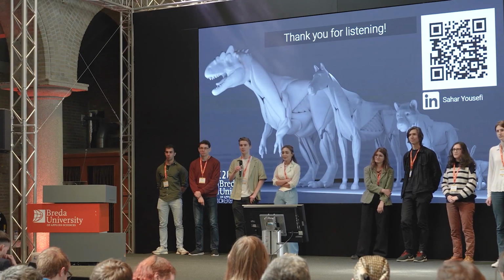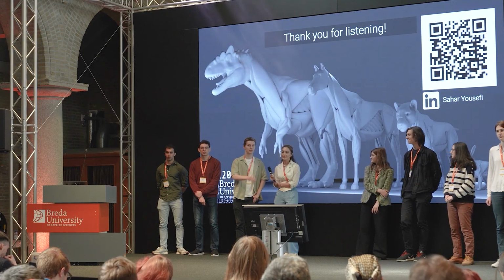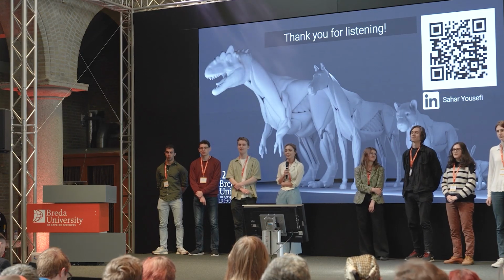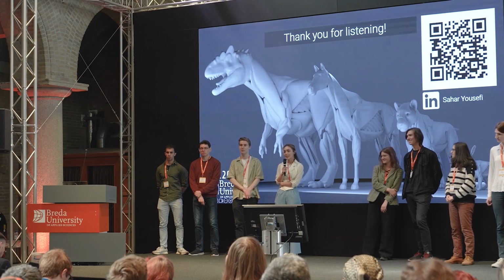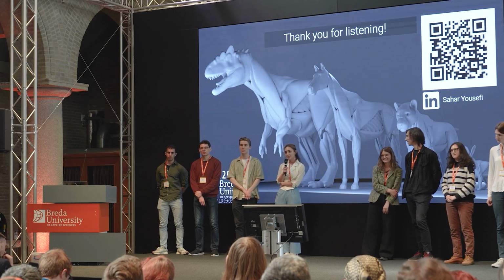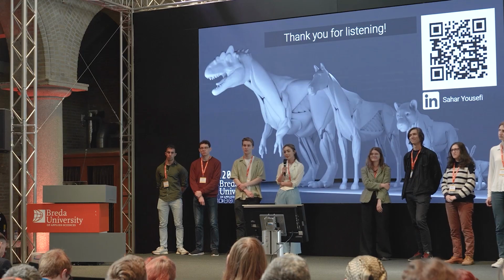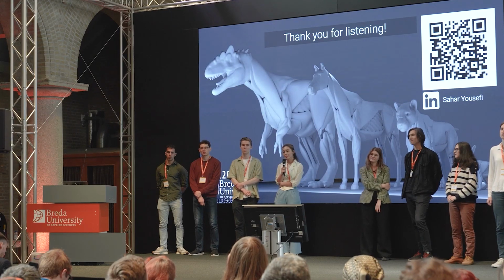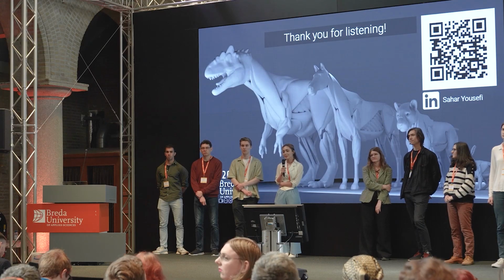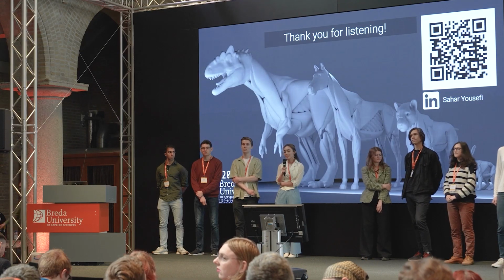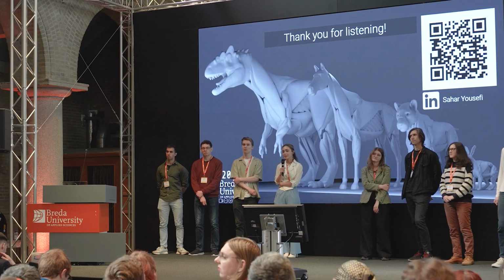My question is for Sahar. Thank you for your presentation. It looks like you are mostly focused on quadrupeds, mammals, right? I was wondering how flexible is the system, say, were we to add wings to the quadruped to make it turn into a dragon, or an extra limb? Would the system adapt, or are the rules fixed to the quadruped specifically?